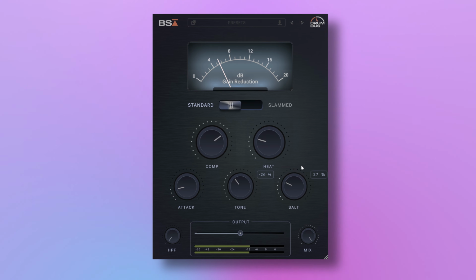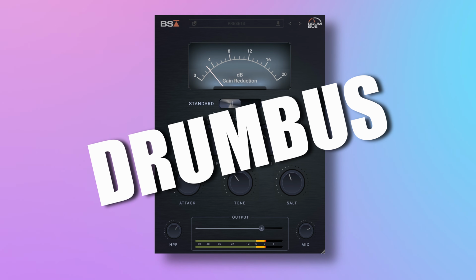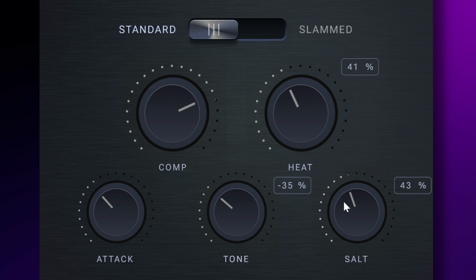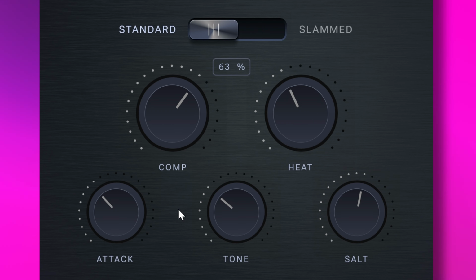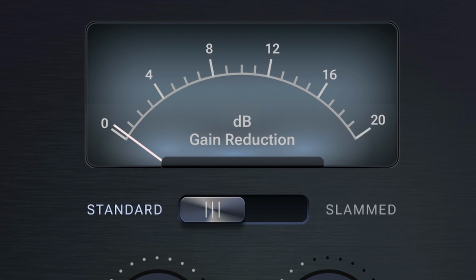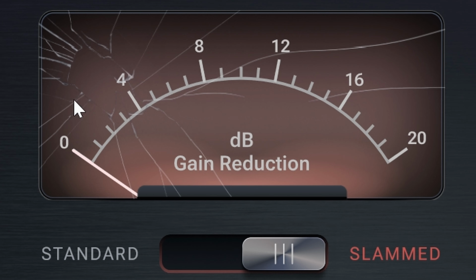The new Black Salt Audio plugin has the most non-BS, down-to-earth name you can give to a plugin. It's called Drumbus, and it's a plugin to use on your drum bus to do the things you want to do on a drum bus. The interface is also very down-to-earth, something you can expect from Black Salt Audio. But BSA dares to go a little cheeky. When you switch from standard to slammed, the VU meter will then show a crack.